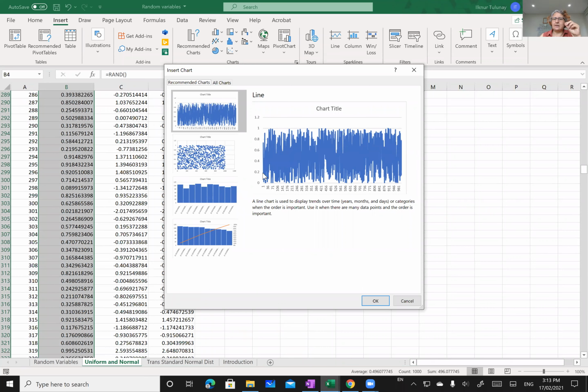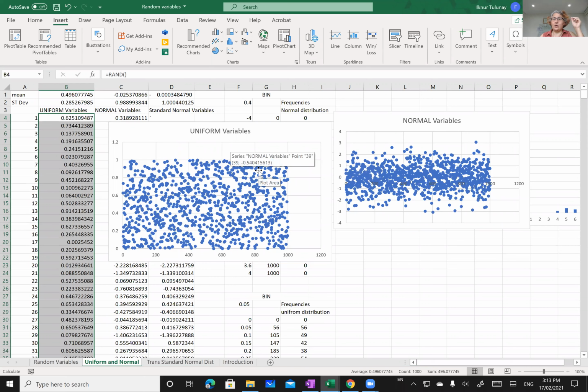The x-axis is the indexes of the data, and the y-axis gives us the data points. So we choose that one, and it gives us this graph. What this graph represents is the data points of your uniform variables, which are the random variables obtained by the random function in Excel.